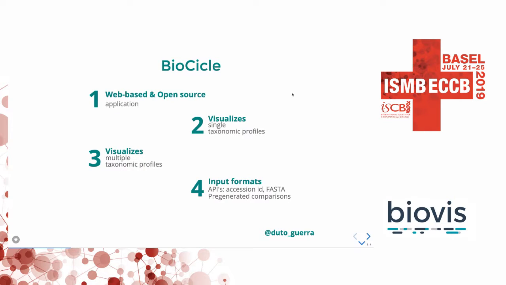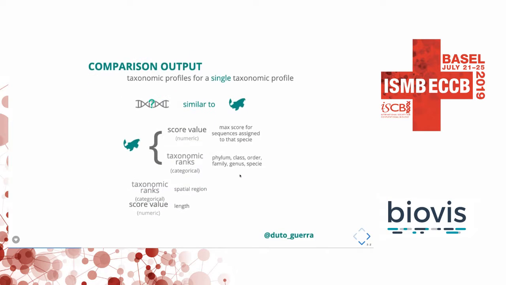So basically with this, we set out to build a tool called BioCicle. It's web-based and open source. You should be able to access it today, so I invite you all to break the server and to crash it. It works with the outputs that you can get out of the NCBI tool just by an accession ID, although in the version that is online, you don't have that capability. But if we push the developer, maybe she will bring it back. It could also work on precomputed comparisons that you run on your clouds. It works with single and multiple sequences, so let's get to it.